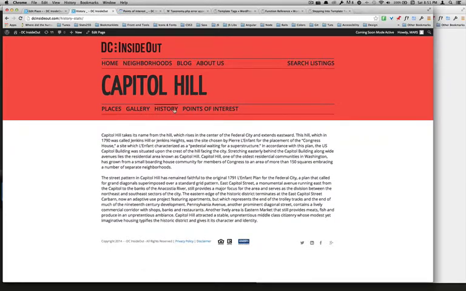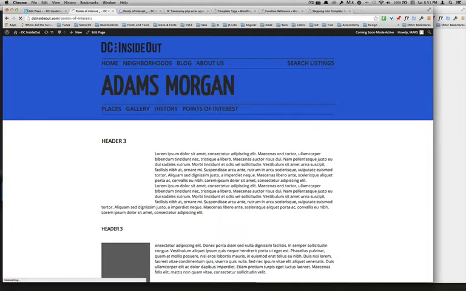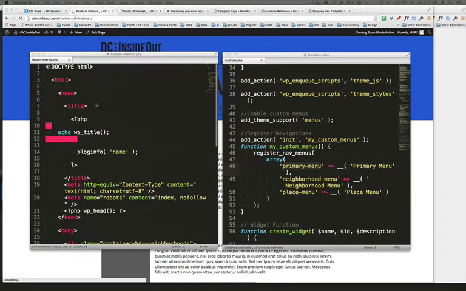But if I were to go open another tab, it seems to be opening two instances of the site. If I were to go to points of interest, bam, it takes me to Adams Morgan instead of taking me to the page I was just on. So there seems to be some problem here with having multiple tabs open and searching different things. It's just a matter of time before this bug will cause, I think, greater problems. I don't know what is the root of the problem.